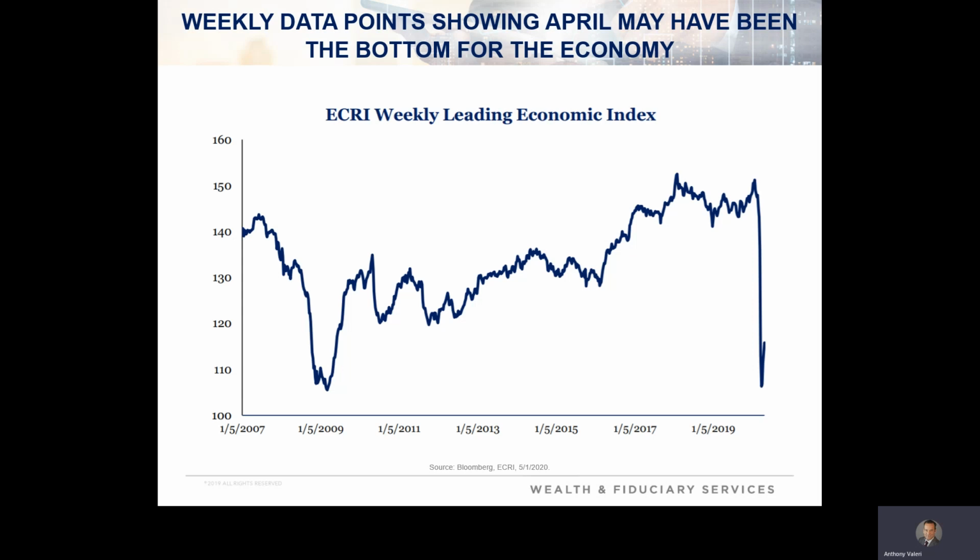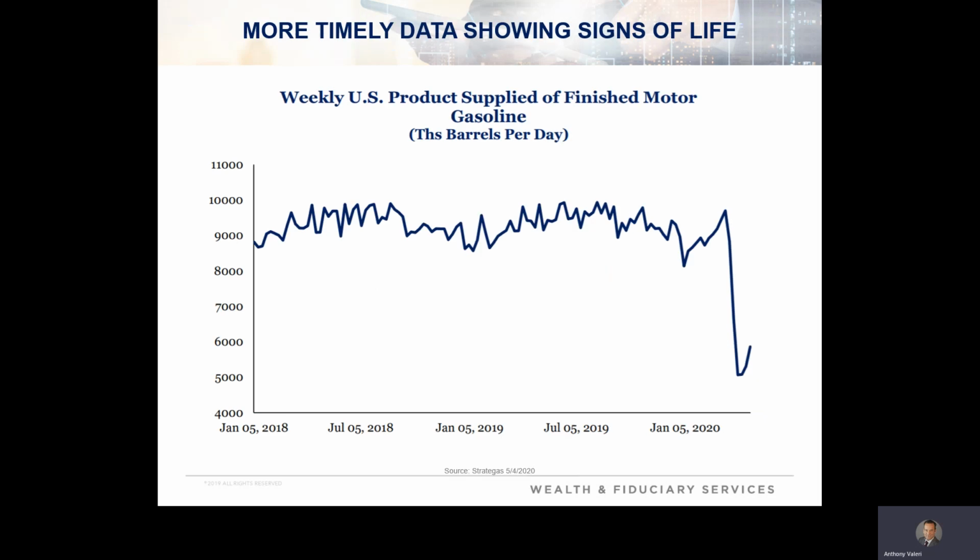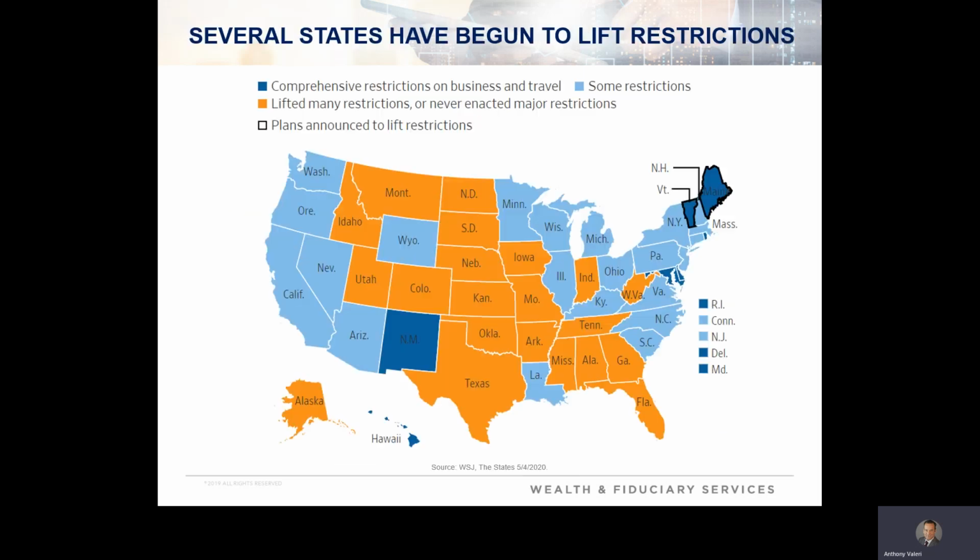So some initial signs of a rebound, and we're seeing it in other alternative measures as well as we look for signs of how the economy is coming out of this. You look at gasoline, finished gasoline, that supply has increased as well. It's a sign people are getting back on the road. So here also an improvement of gasoline usage going forward. So some incipient signs again of improvement in the economy.